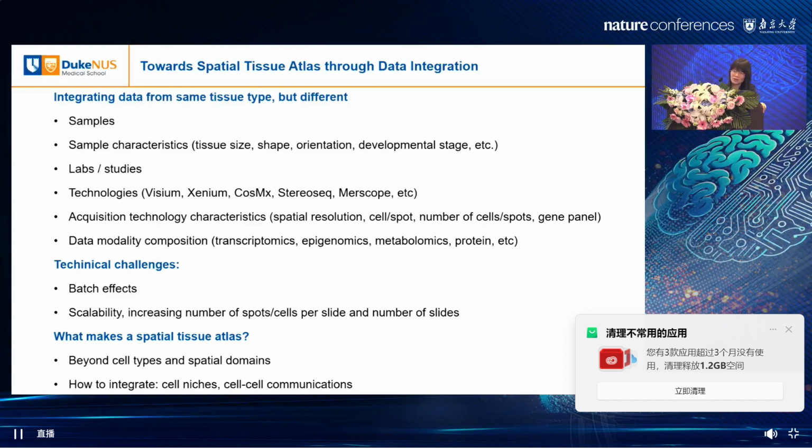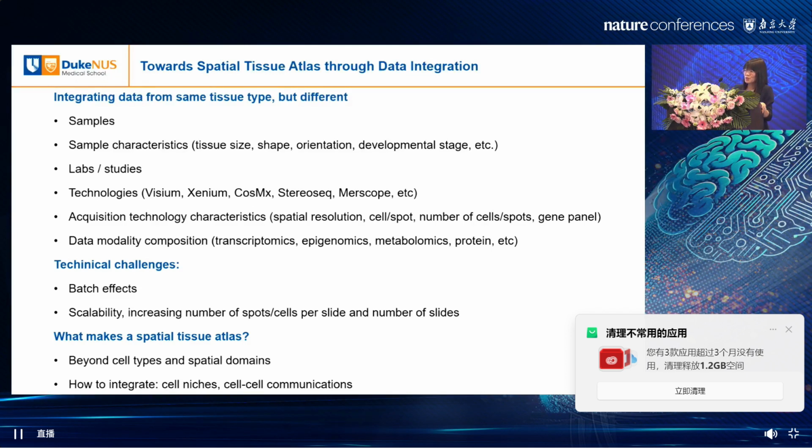Another question I always ask myself is, when we build this spatial tissue atlas, does it mean that we only need to detect the cell types or tissue substructures? What else can we do? For example, with the spatial context, we can look at cell-to-cell co-localizations, and with that, we can identify cell niches or cell-to-cell communications.